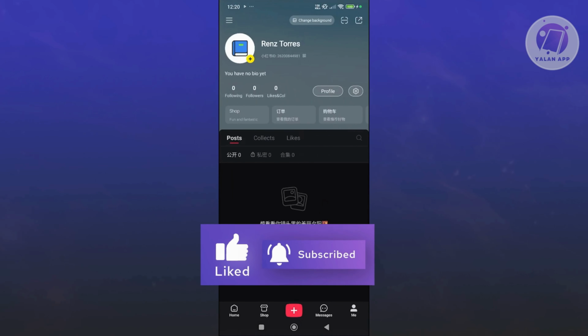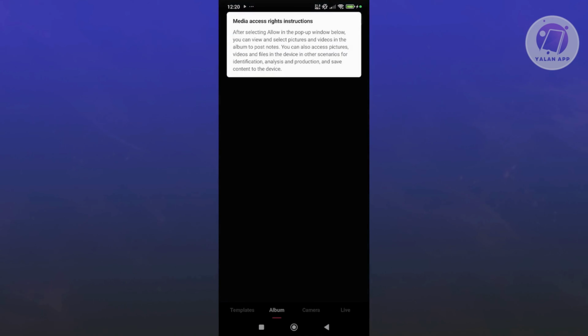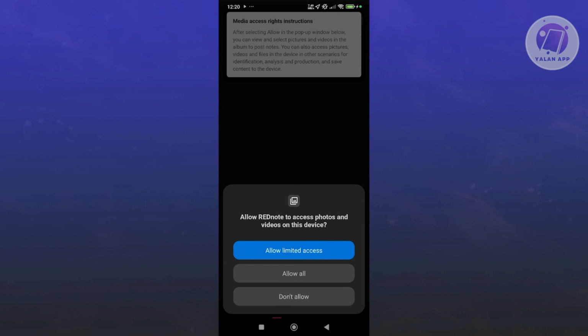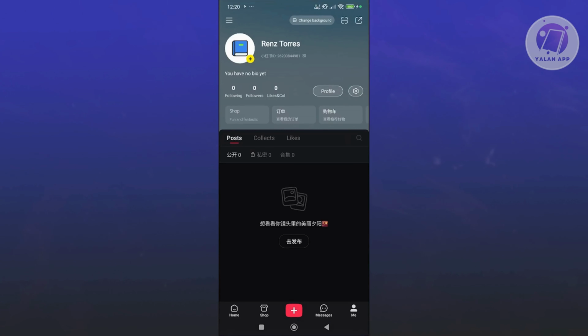Now, if you want to post something, you can just click on the plus button at the very bottom here, and it's quite similar to other platforms out there like Instagram and TikTok. So it's pretty easy. You can just click on it. From here on, you could go ahead and allow access for this one. If you want to allow access to your storage device, you can even use a video here. But then again, you need to allow access for this one in order for you to use this feature.